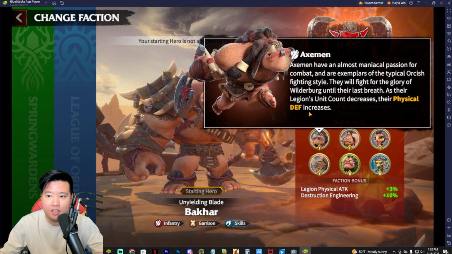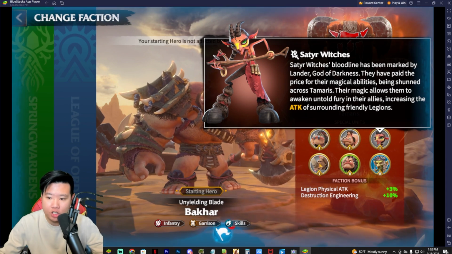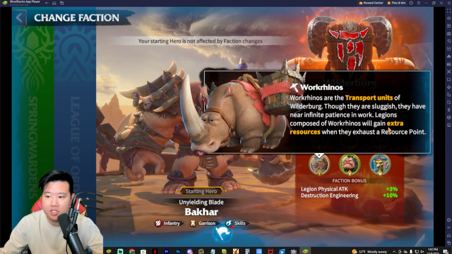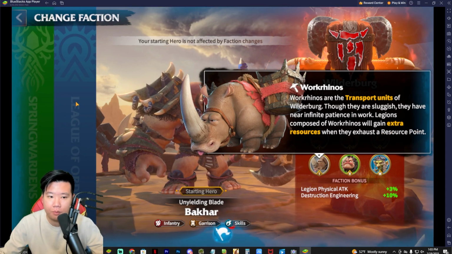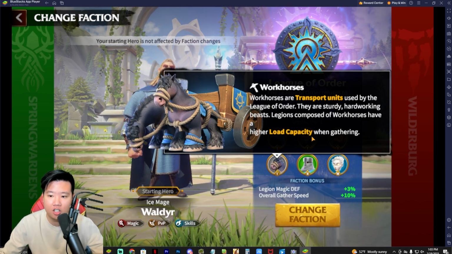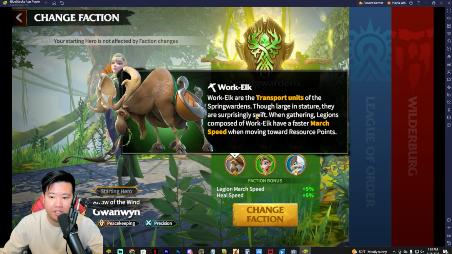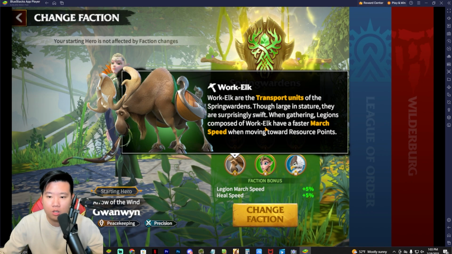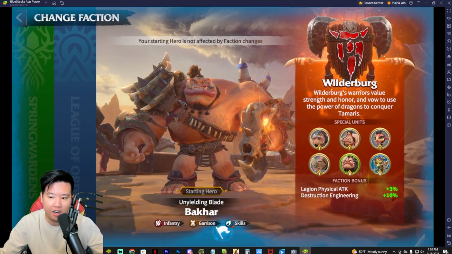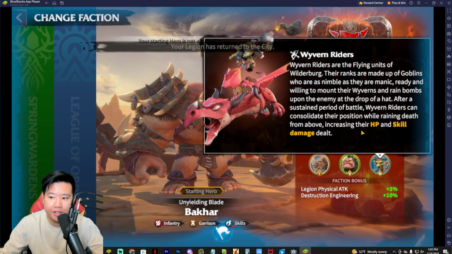All right, so let's talk about the special unit here. The infantry will be axemen. The spearmen are going to be the archer. The mage will be the satyr witches. The transport unit are work rhinos. And there's some key stuff in here to pay attention to. Whenever you use a work rhino, you get extra resource when they exhaust the resource point. If you look into some of this, there's no extra here. Just the workhorses give you a higher load capacity when gathering. And then transport units of the Springwarden have a large statue. They are surprisingly swift when they gather. The legions composed of work elf have a faster march speed when moving towards the resource point. So everything has its own little specialty in here. So the Wolf Rider is the cavalry, and then the flying units are Wyvern Riders.